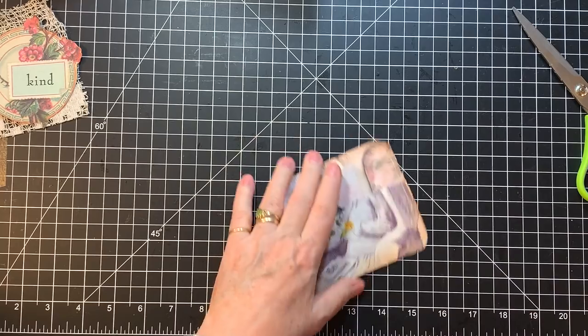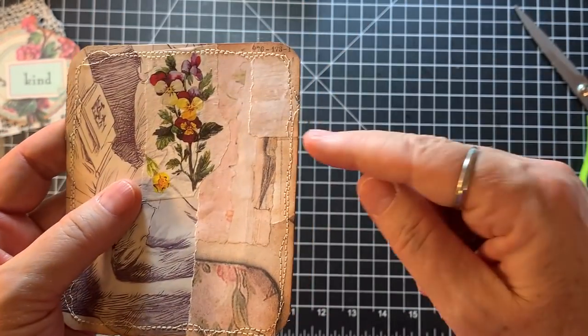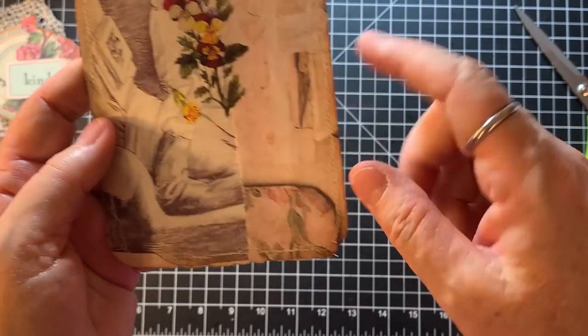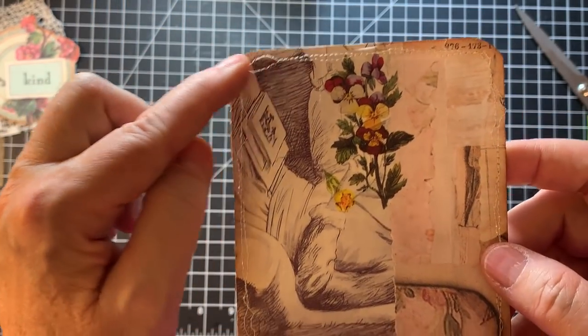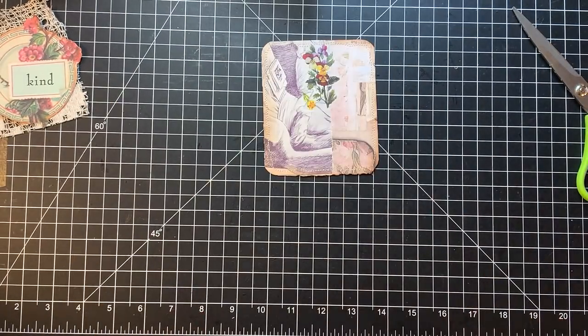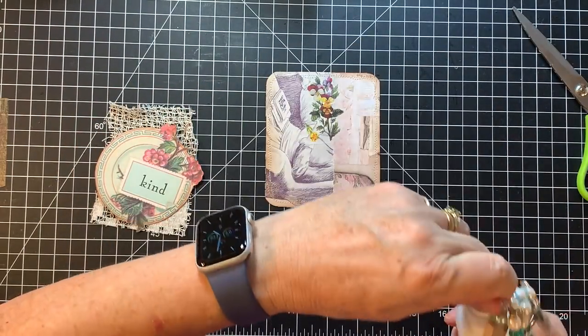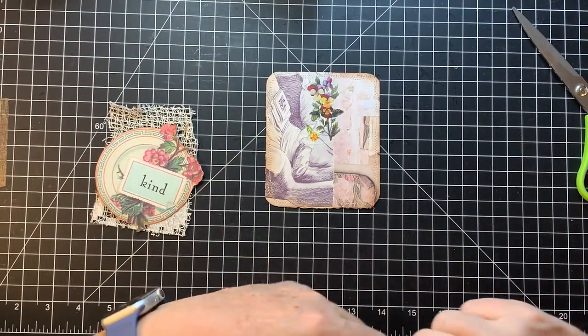Okay, so if I can show you. See, I went off right there. So then I just went around again and just did crazy stitching, so it looks like that was intentional. Everything can be fixed, right? That's our mantra. Everything can be fixed. No such thing as a mistake.